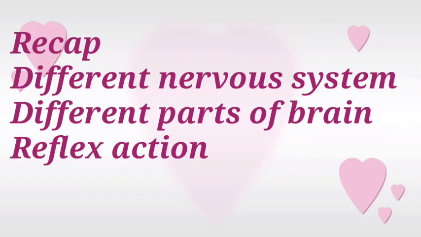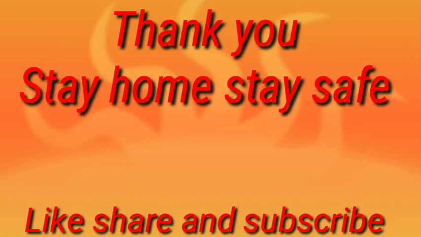Let's have a quick recap of what we have learned in this video. In this video we have learned about the 3 types of nervous system, and also the different parts of the brain, and along with the parts we have learned about the functions of the brain. Next we have learned about the reflex action, how our body performs actions in response to a stimulus with the help of the nervous system, and how different types of neurons coordinate and bring out the reflex action in our body. Hope you all enjoyed the video and understood it very well.